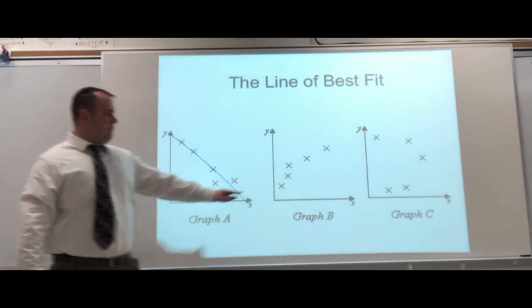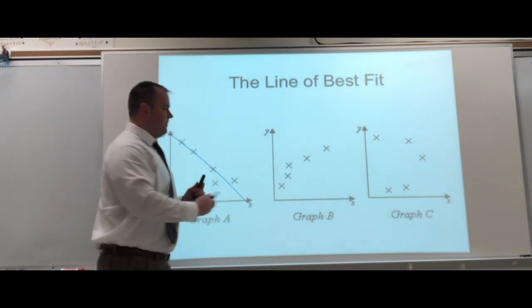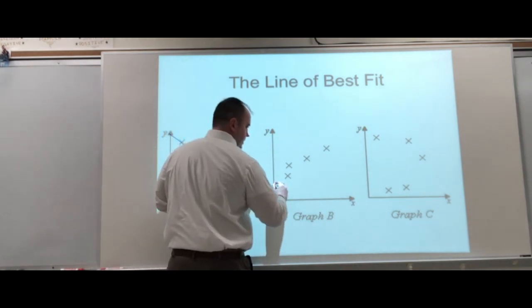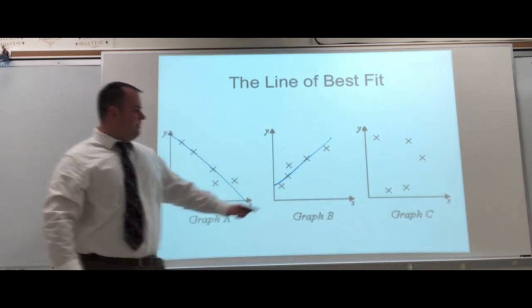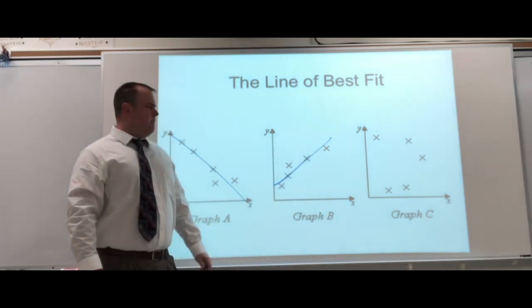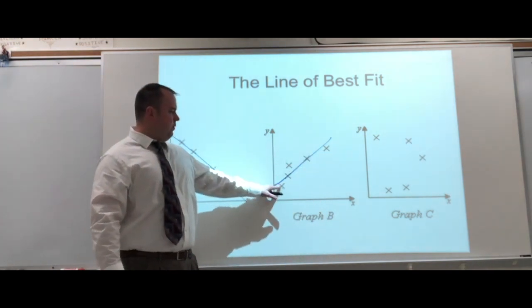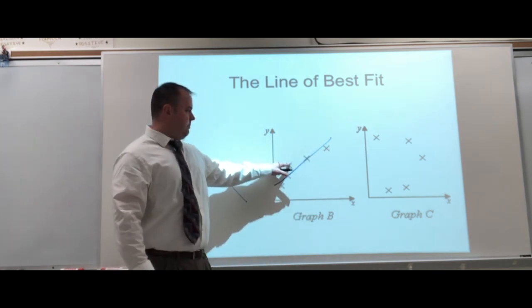Now even though graph B looks like it's still fairly straight, if I was to draw this line of best fit, okay, we can see we have 2 points on the line, 1 above, 2 below. It's kind of not the best because below we have the one below very low, the other below very high, and the one above right in the middle.